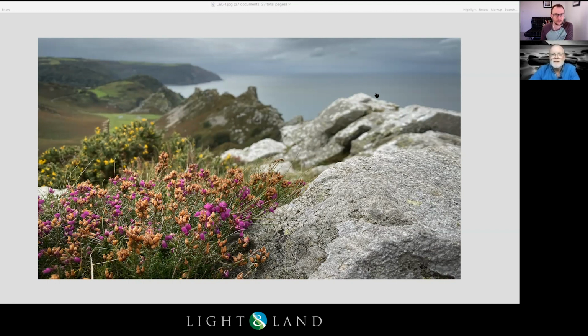But it's really an interesting opportunity because the iPhone, certainly the newer iPhones, have these very wide lenses. So this particular one uses the built-in 13mm super wide lens. Wow. Okay. And we're going to talk about lens choice and wide lenses and even a bit of iPhone. I'm glad you mentioned that because I know you do a couple of Light and Land iPhone things. The best camera is the camera you have on you, obviously, but these days especially, there's a lot of ability to shoot in that way.